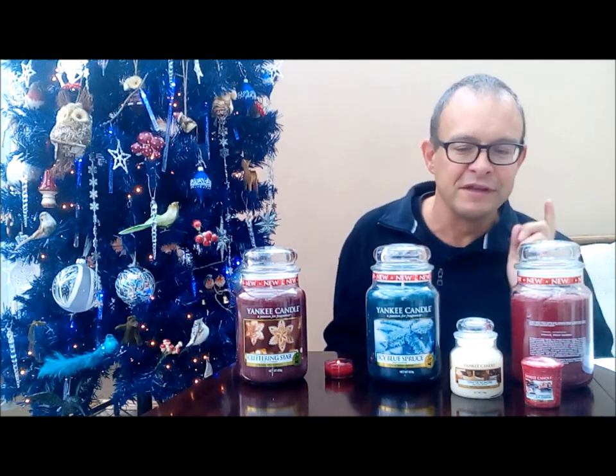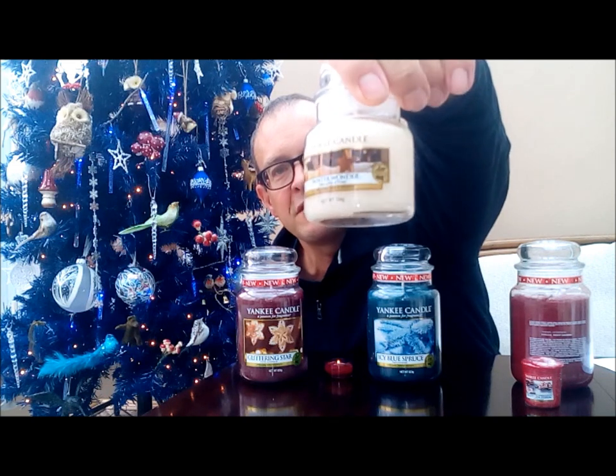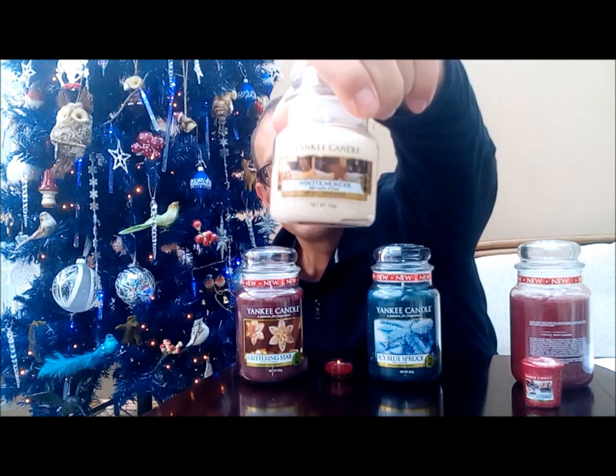That's Frosty Gingerbread — for all the foodies out there at Christmas. The next one is Winter Wonder, which I only have in a small jar at the moment. It's basically, if you can imagine sitting in a room by the window, it's snowing outside, you've got your Christmas decorations up and you're looking at the snowy landscape — that's the loveliness of Winter Wonder. I'm liking this one more and more. You might think on first smell that it's minty, but it's not. It's actually like a frosty lemon — sugary, vanilla — it literally takes you to looking out the window at the magical snowy landscape. It's a sweetie, fantasy fragrance that takes you out there with it.